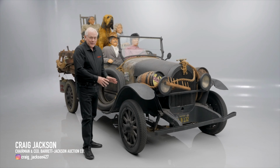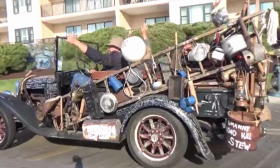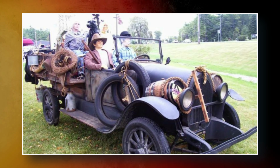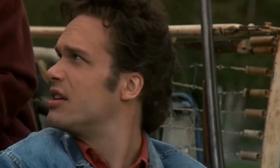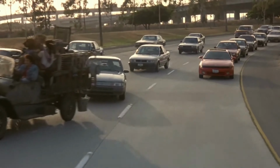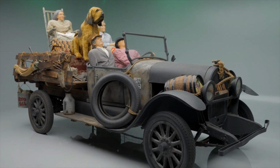If you grew up watching Jed Clampett, Granny, and the gang take on Beverly Hills, you probably remember this jalopy bouncing down the road, loaded with all their worldly possessions: barrels, Granny's rocking chair, and even a wash tub. It was the perfect example of American television in its golden years. Despite critics giving the show a hard time, audiences couldn't get enough. It dominated ratings, racking up 7 Emmy nominations and eventually inspiring a 1993 film. This rickety old truck remained a constant through it all, chugging along with its makeshift wooden slats and oversized wheels.